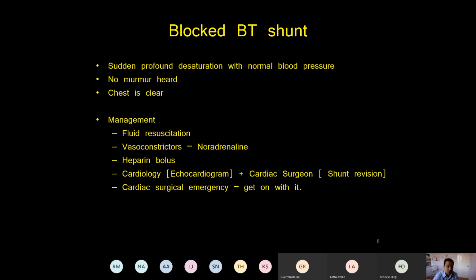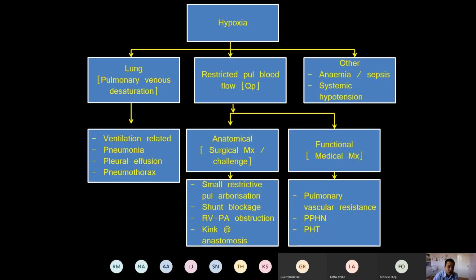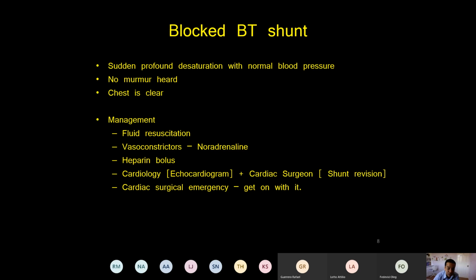So in terms of hypoxia, this is an ongoing hypoxia in a post-operative or any patient with a shunt. I would approach it that way, as a crisis desaturation. That there's a blocked BT shunt. That's what I would go across with. So one of the biggest themes for these patients would be hypoxia, and that's how I would approach it. Okay.